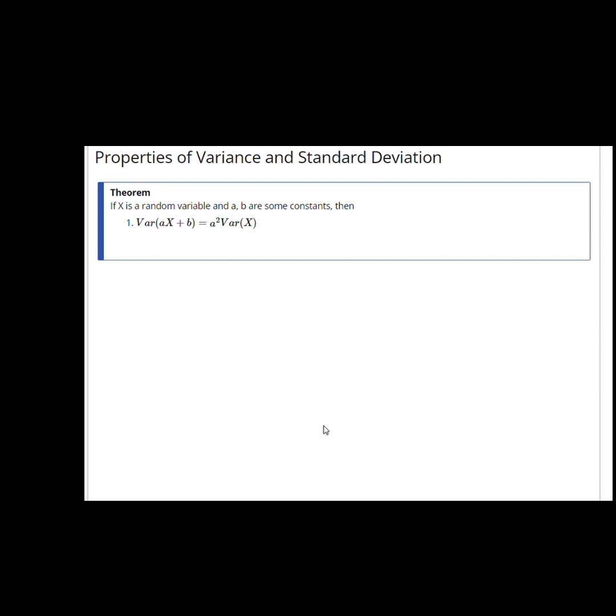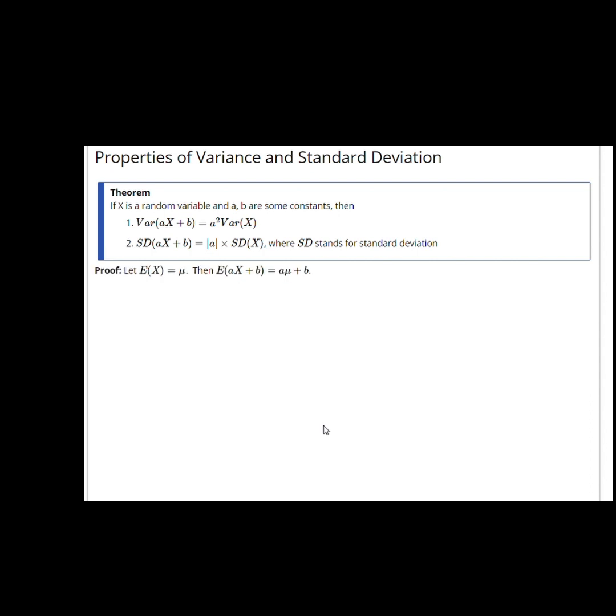What about the multiplication by the constant a? The variance of a times X: when you multiply X by a, you multiply each of the distances between X and its mean by a. The squared distances are multiplied by a squared. And so the variance of aX plus b is a squared times the variance of X. The constant a gets pulled outside the variance and squared. The addition of the constant b in no way affects the calculation of the variance. If, however, we're interested in the standard deviation, the standard deviation of aX plus b is the absolute value of a times the standard deviation of X. We obtain that by just taking the square root of the result in 1.